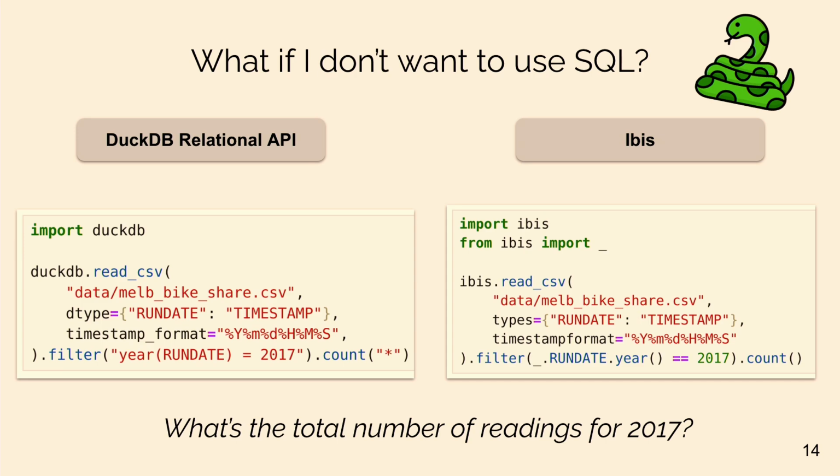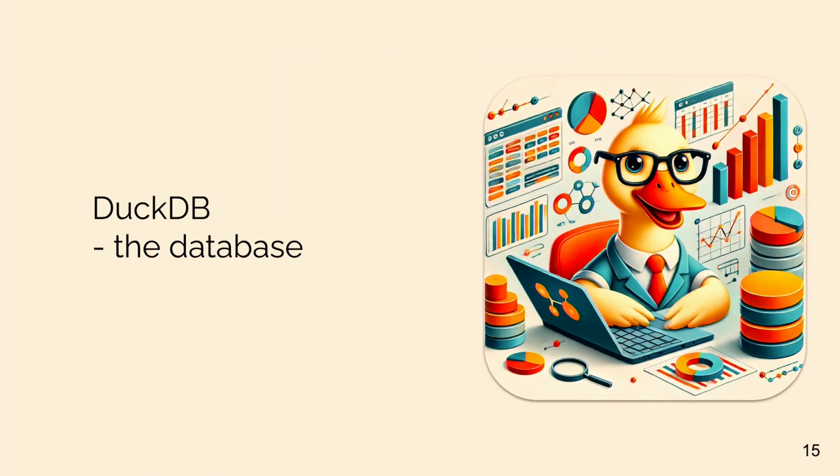So there's a bit of a recommendation here: it's worthwhile using the relational API when it's convenient, and when you want that data frame experience, dropping down to Ibis is a bit more familiar territory. And what I really appreciate with DuckDB is it's not opinionated. You can actually use both, and you can also interleave these things, and you've got the power of the framework under the covers. So those are lots of building blocks.